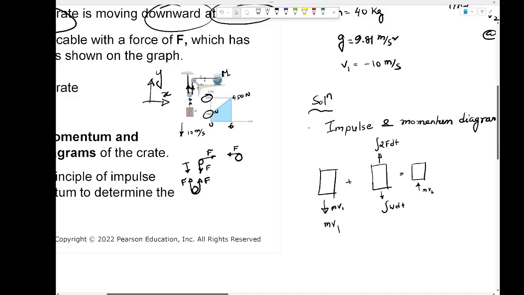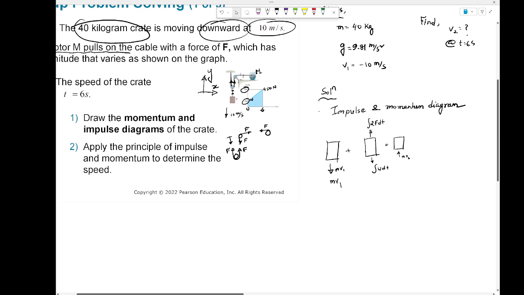mB2. Now this mB2 is moving up, obviously, because the motor has to do something, and it's going to move it up, right? All right. So if you understand this, by the way, you can possibly put the y and x directions to understand it better. And then you can apply the principle of impulse and momentum, just the way you did.